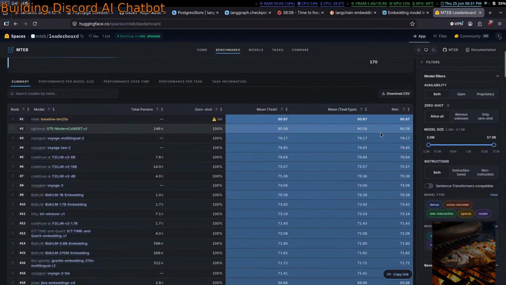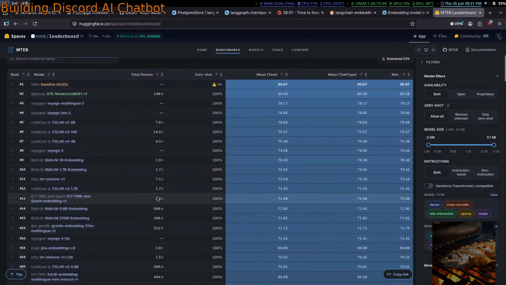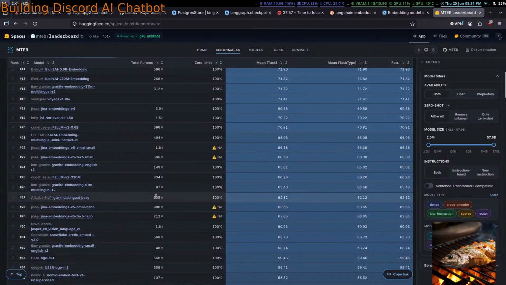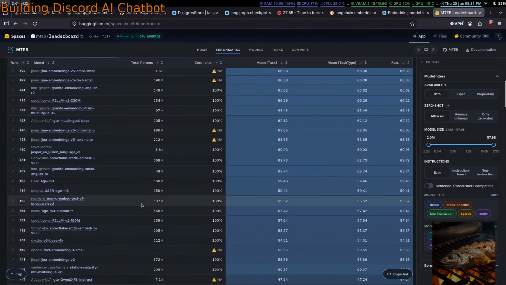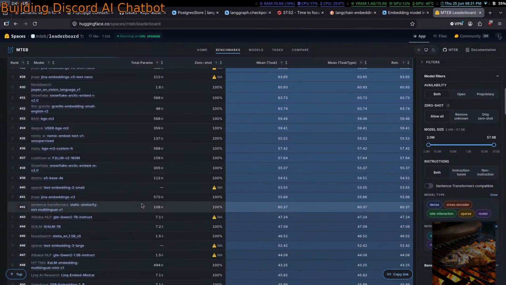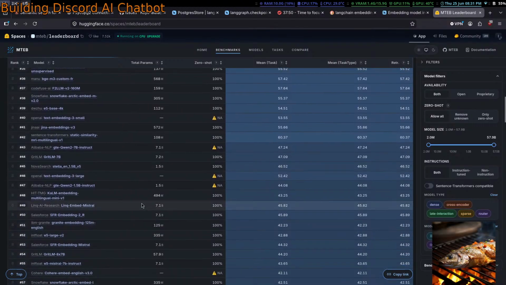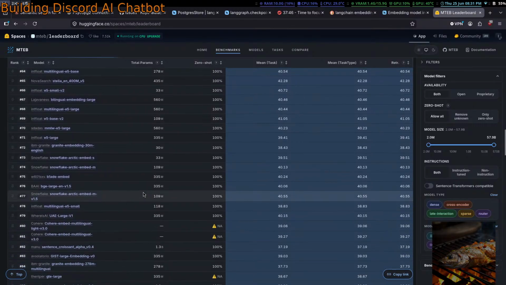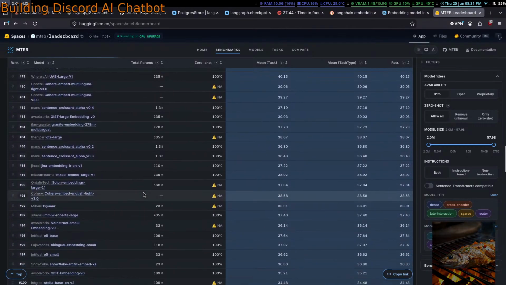Okay. Why are these two models just so much better than everything else? What? Where's OpenAI on this? I see it nowhere. It's just nowhere to be found.